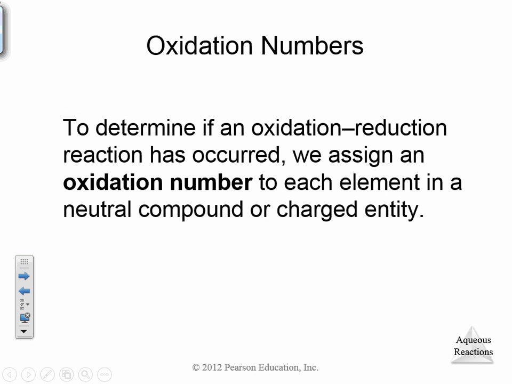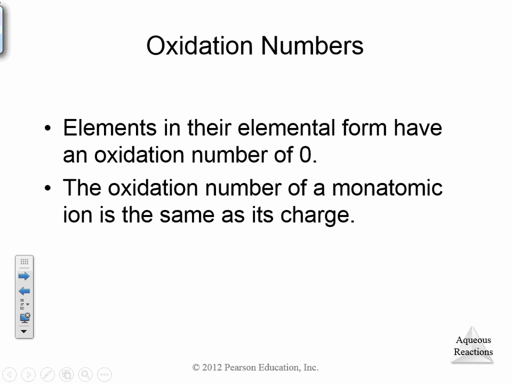When we do redox reactions, we have to work on assigning oxidation numbers to atoms. This is assigning the numbers, which is going to tell us whether they're losing electrons or gaining electrons. When we come up with an oxidation reaction, we need to figure out what's losing and what's gaining. We need to look at the individual elements to figure out their oxidation numbers. Well, there are rules to oxidation numbers.